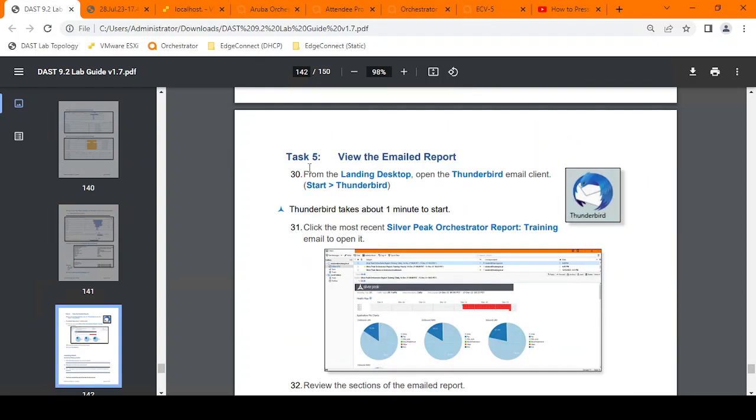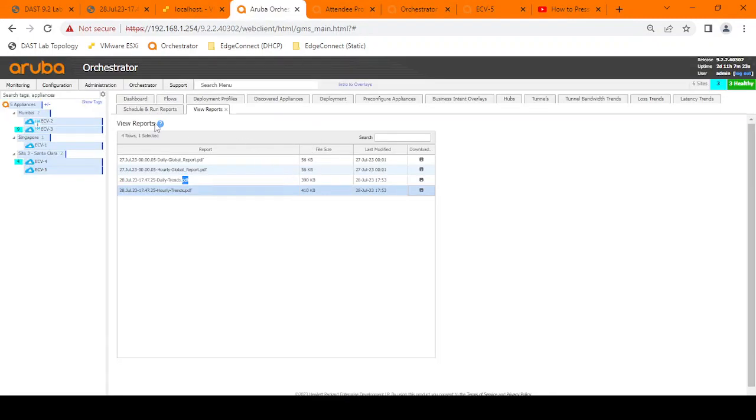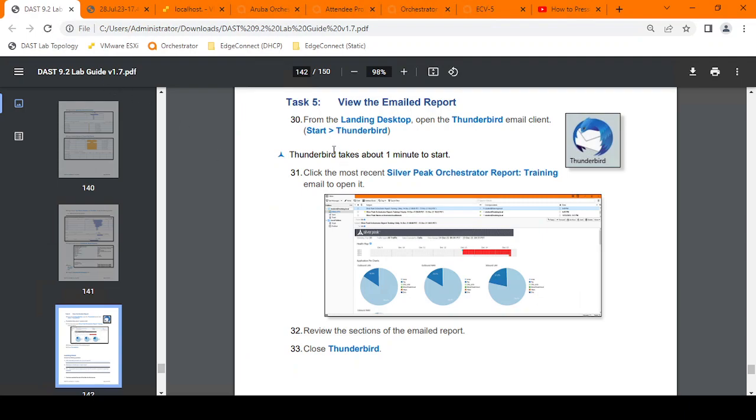And now you see the email reports, because it's been sent by email. You see here the recipient. I believe we sent it to one of the emails here. The recipient is student at training.local. I think they maybe have an email server installed locally for this demo.